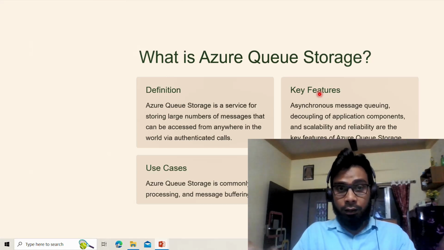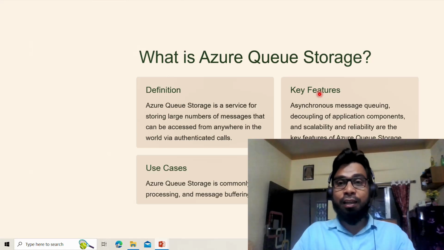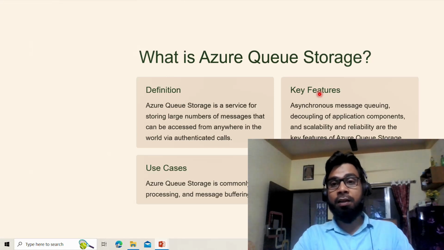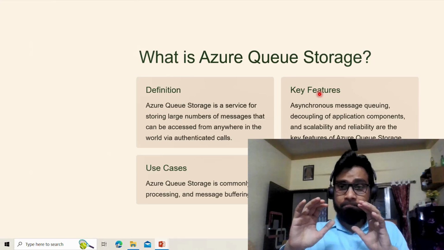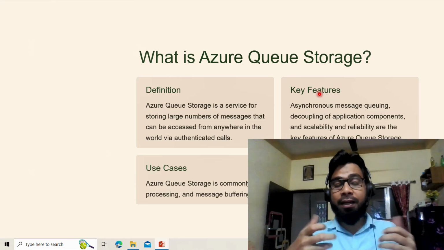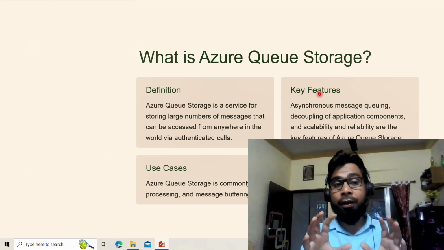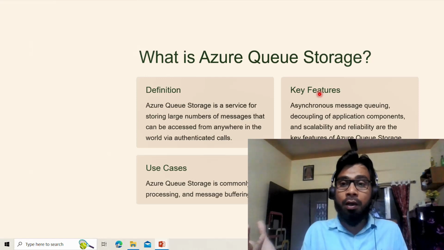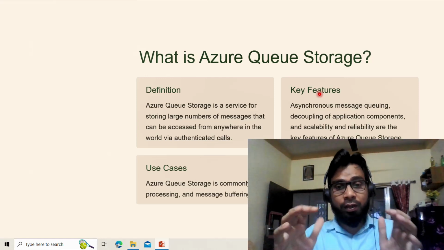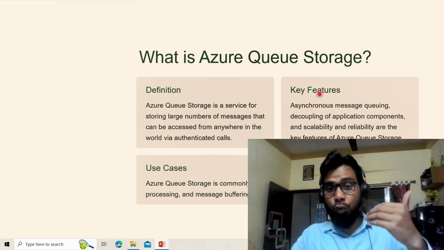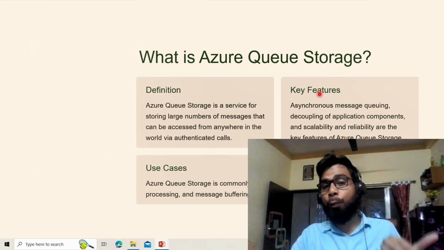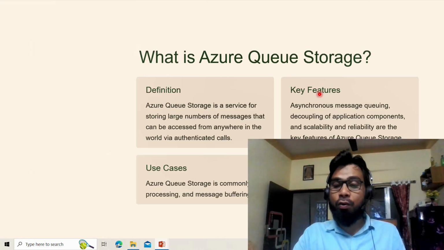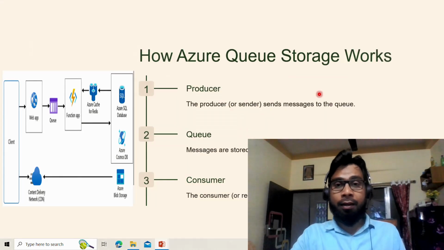Now, moving forward, the key feature of Azure Queue is that it is built into Azure Storage. Whenever we have Azure Storage, it will be present. For Azure Queue, the billing is very low compared to Service Bus Queue. The other thing is that it helps our application to be decoupled. Use cases: Azure Storage Queue helps us with load leveling, task scheduling, workflow processing, and managing buffering in cloud applications. Let's move ahead. So how does it work?